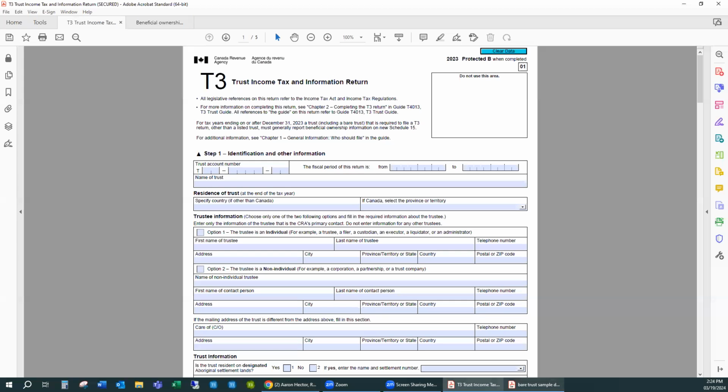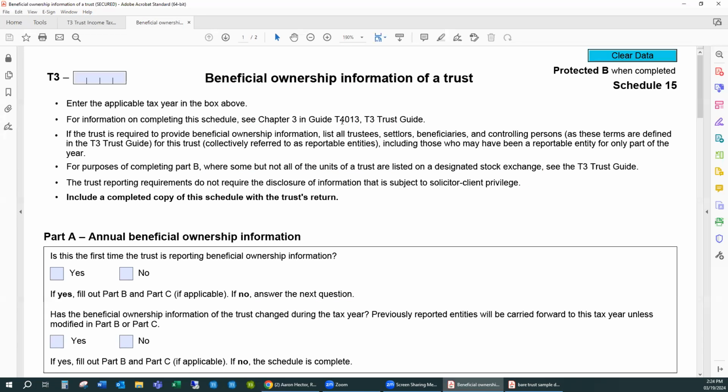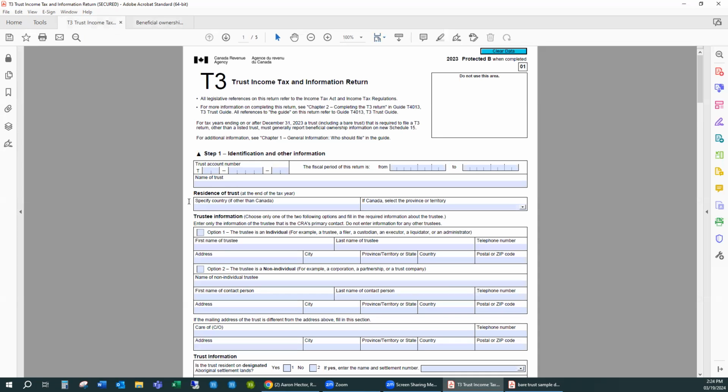Then we get to the actual T3 and what's called Schedule 15. We're going to go through both of these two things. These are both required when you make your submission to CRA to file your bare trust T3 return.